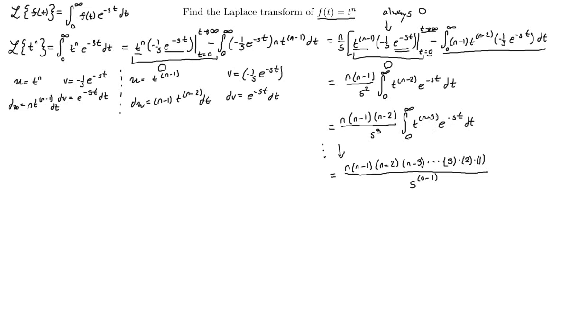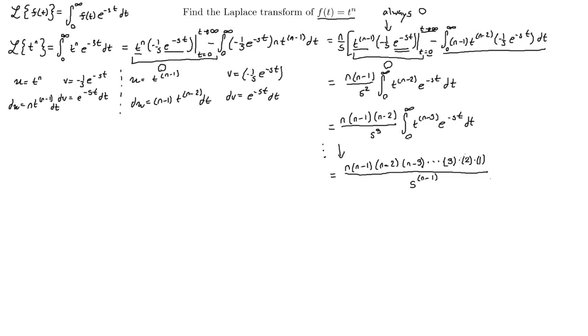Times, so basically what we've done here is we've done integration by parts n minus 1 times, right? Because here we did it twice, here we did it 3 times, here we did it once, here we did it twice, right? So here we're doing it n minus 1 times, because we need to take the derivative of this n times to get it equal to 1, which would require n minus 1 integration by parts. And so basically, eventually, we'll end up with this.